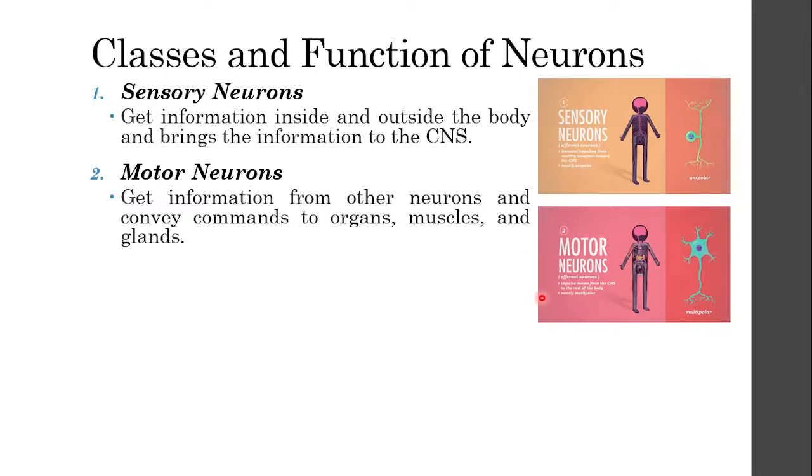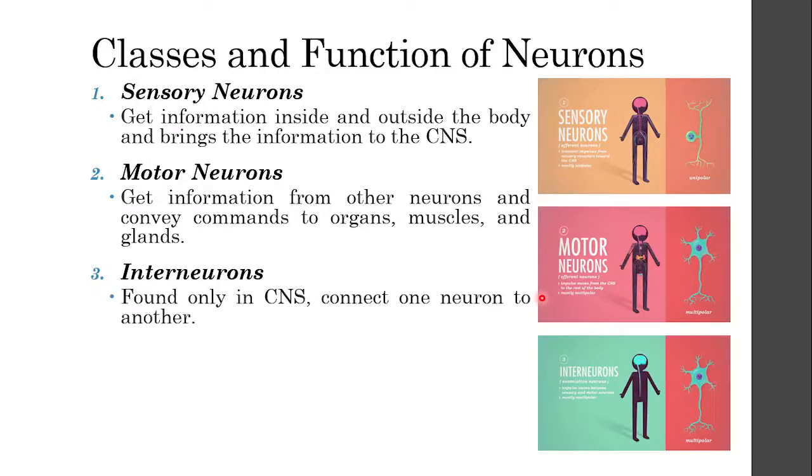But there's also another type of neurons which we call the interneurons. Interneurons are basically all found in the CNS. They are found in our brain and our spinal cord, and their function is to connect one neuron to another. So basically what happens, for example, is that sensory neurons send signals into, let's say, the spinal cord. Along the spinal cord, you may find the interneurons, wherein the signal from sensory neurons will be passed down to the interneurons, and then the interneurons will send the signal into our CNS or in our brain.